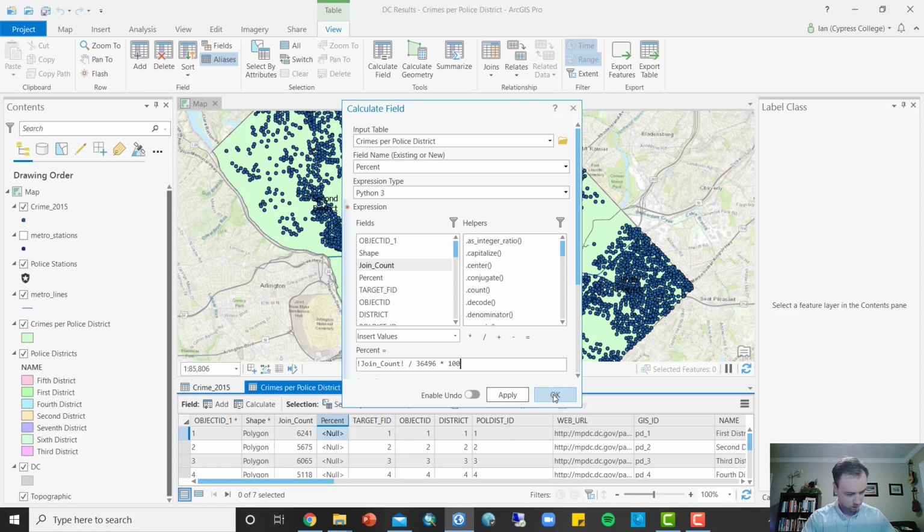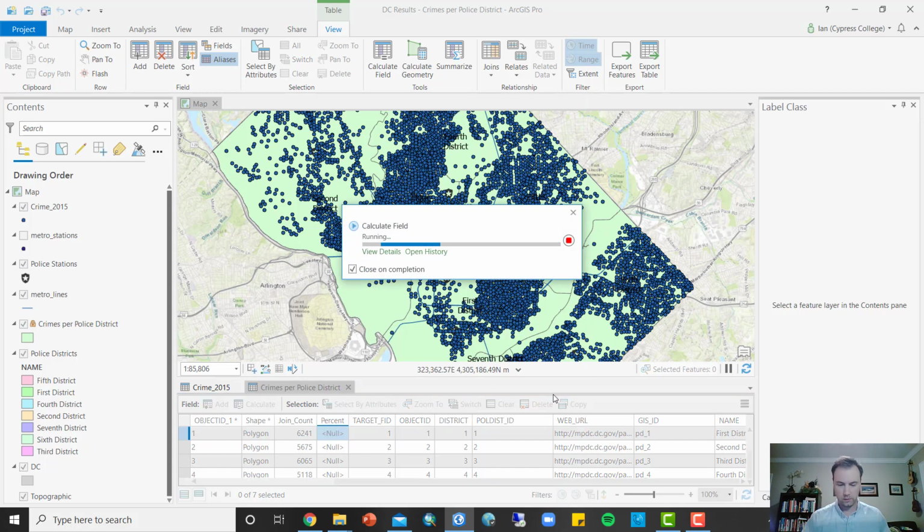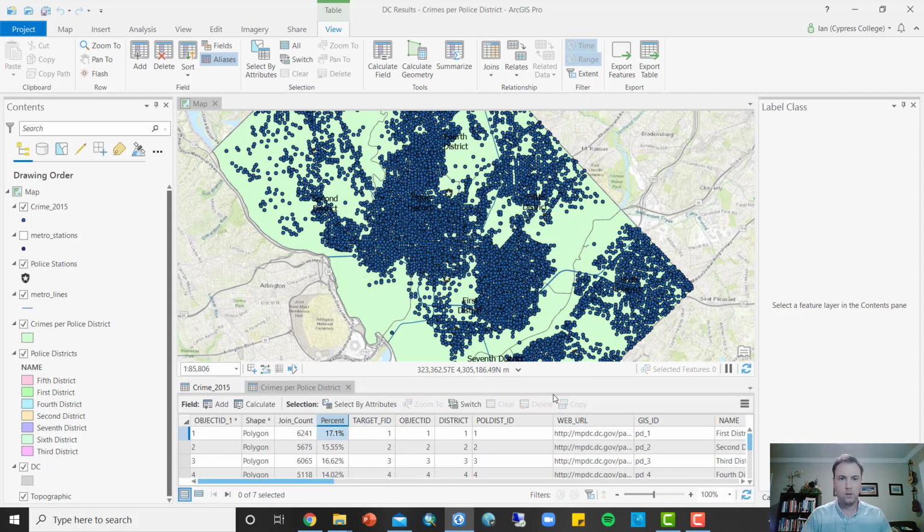Then go ahead and hit OK and let it run. And because we made the numeric field a percentage, it automatically adds the little percent sign there into the attribute table. Okay. All right. Go ahead and close the geoprocessing pane if you still have it open.